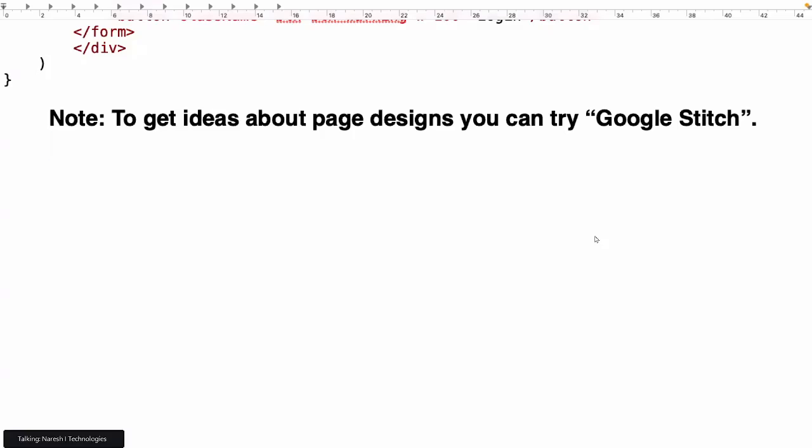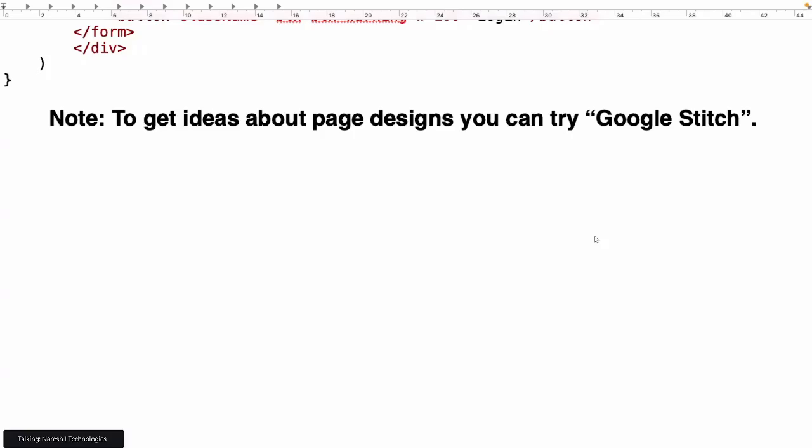Google Stitch is a famous AI tool used by developers these days. The job of this AI tool is that you give your requirements, then it is going to build an interface for you. And you must be able to create such interfaces through your Bootstrap and all.